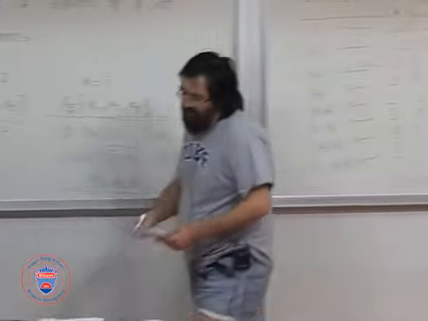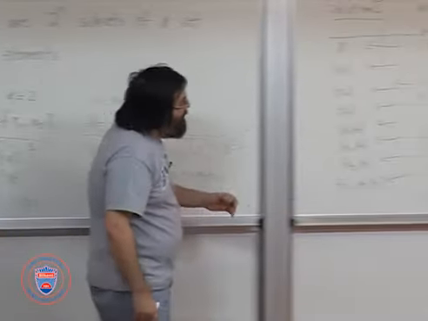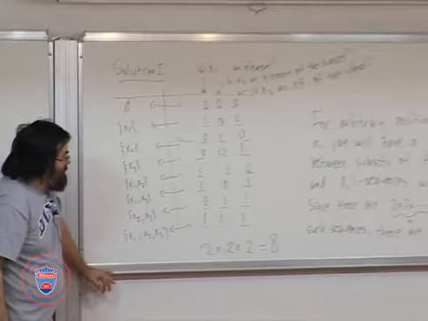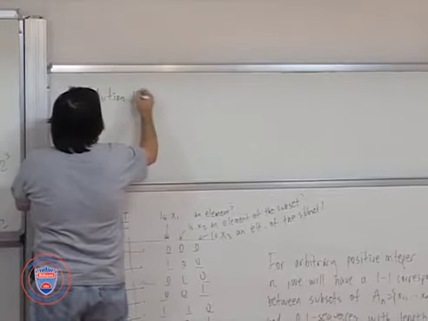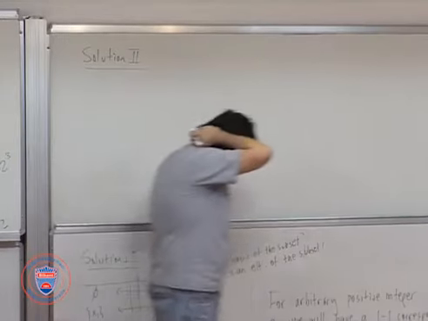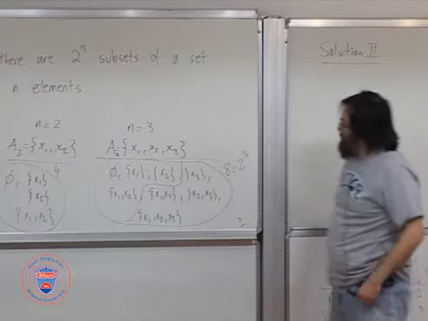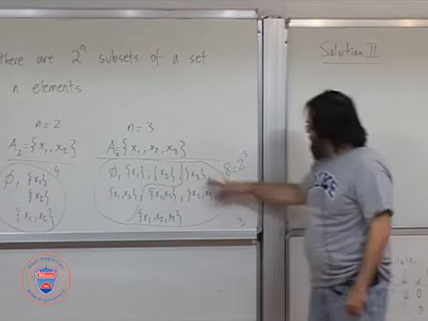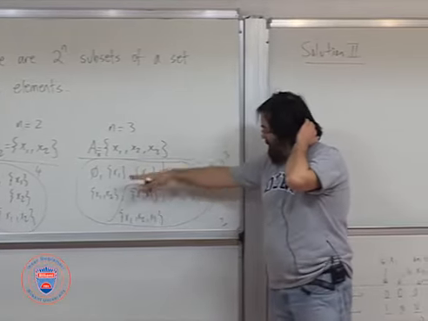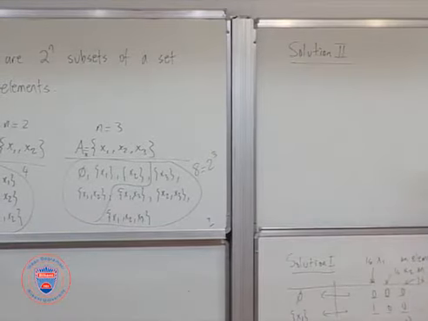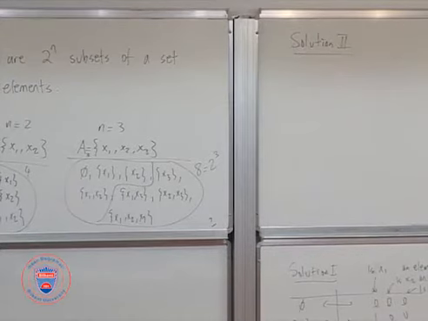Solution 2. You don't actually need another solution, but since this is a good example for an induction proof, I will give you another solution. This solution 2 is how you write the induction argument. You can use this observation that when you look at subsets of a set An, some of them will have x_{n+1}, and some of them will not. So we can group the subsets of A_{n+1} into 2 groups, and then count them separately.